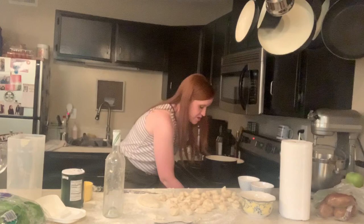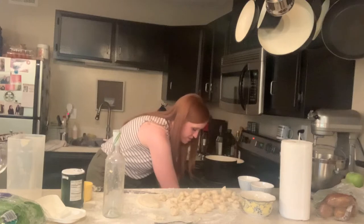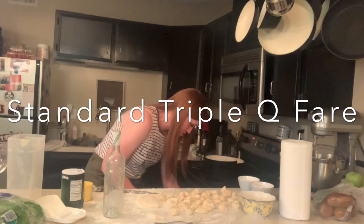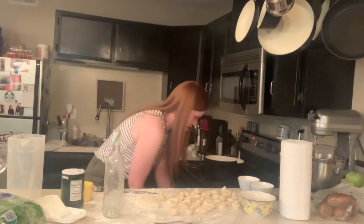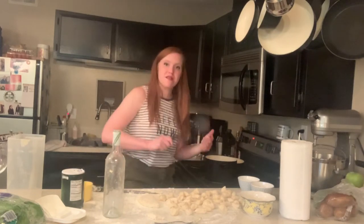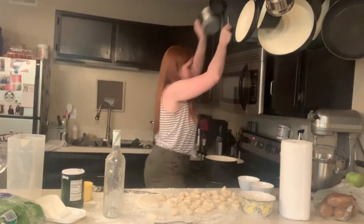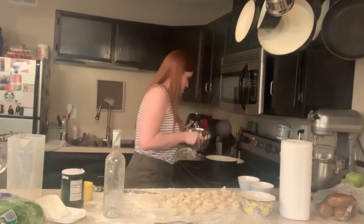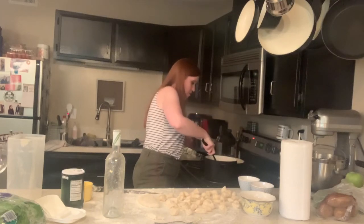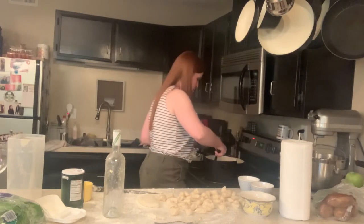Some of our gnocchi are rising — they're done. We need to get them out of there. I meant to have my slotted spoon ready but I didn't. That's a spatula. Found it! Nope, that's not it. You know what, this will do. So the thing we're going to put them into — we're just going to put them on the side in a bowl. I can see my little gnocchis floating away, so I have to rescue them. Many of them are rising — it's happening very quickly. A lot of the time it happens almost all at once and you have to rescue all your little gnocchis.